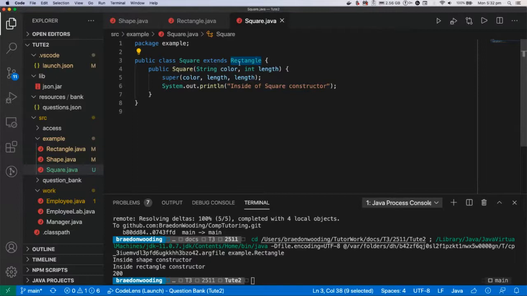So more importantly, it's not so much that a square is a subclass of rectangle, right? But square should be a superclass of rectangle. So every single behavior that's defined in a rectangle should also be defined in a square. So effectively, in some ways, you could argue that a rectangle is a square, right? So it could be the opposite way around. So you could say a rectangle extends a square.